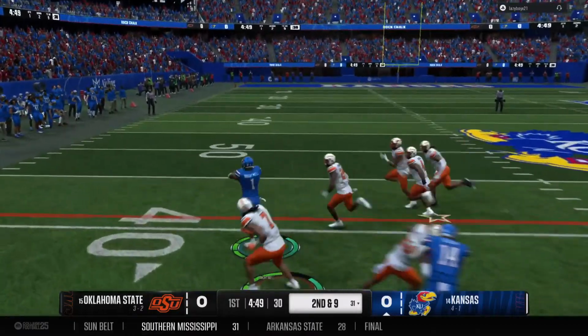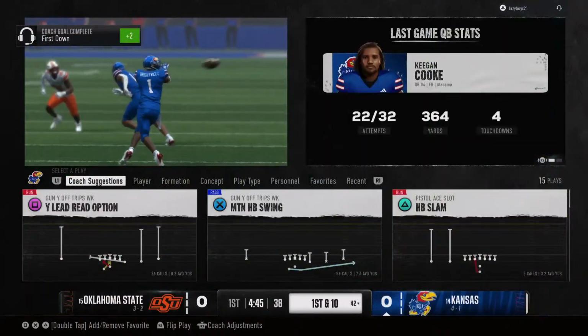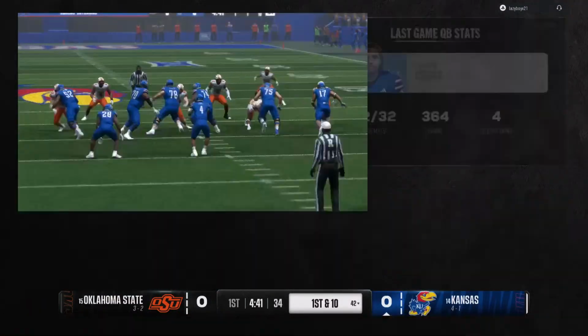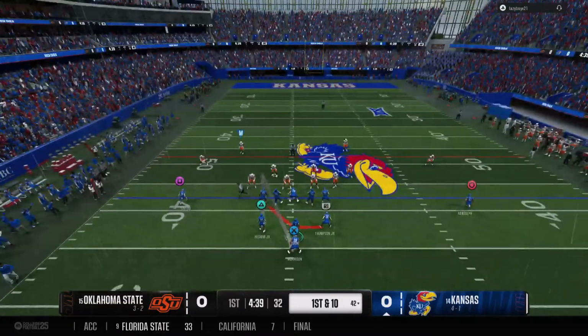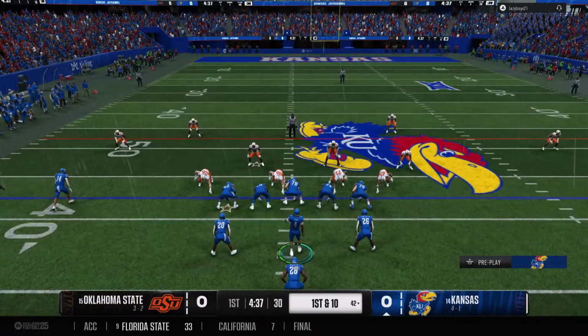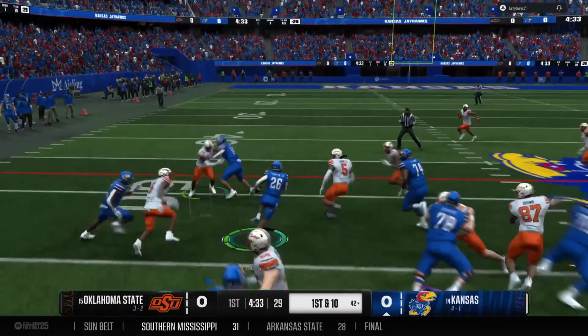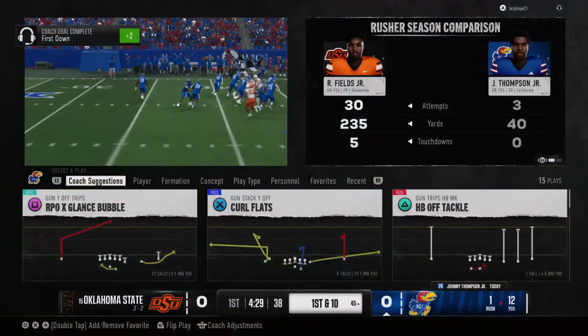Here's a quick throw out to the left. They make the stop, but the sweet pulling catch is plenty to give him a first down. One of the things that makes this guy so dangerous is how good he is after the catch. If he's got any space around him, he's able to burst. He's able to make people miss and get extra yards for his offense. You saw it right there. And he's brought down after a nice game.